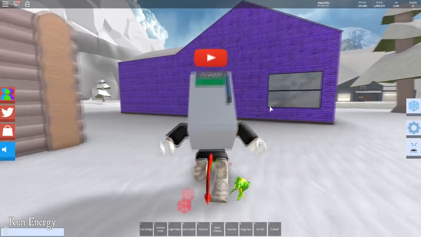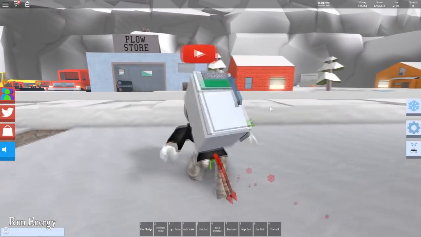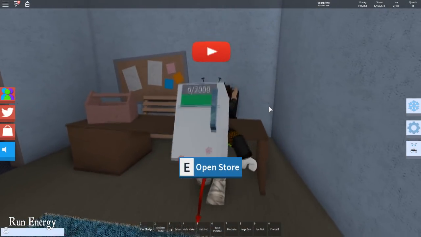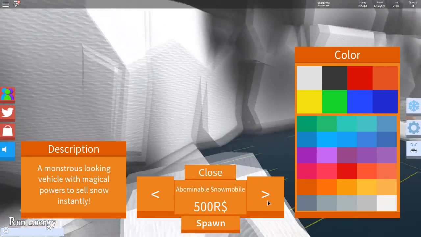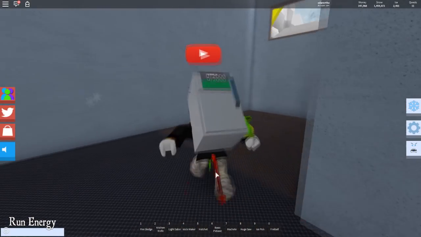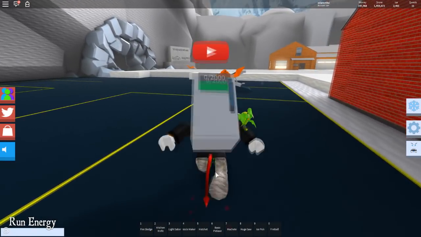So anyhow, there will be a code in a little bit, and it may be for ice, it may be for money. You have to enter it yourself to find out, because I honestly wasn't paying attention when I used it myself. So let's continue. Here we go, getting my vehicle, spawning the baby in, and on our journey to the top of the mountain.